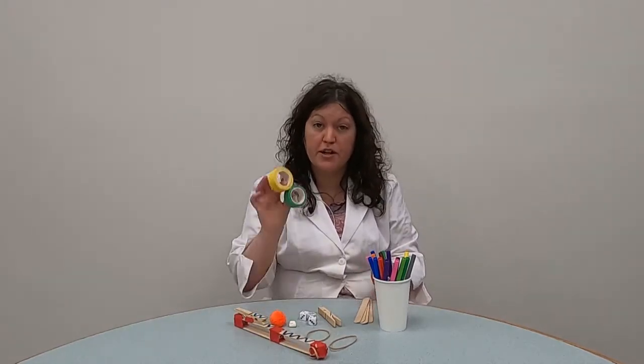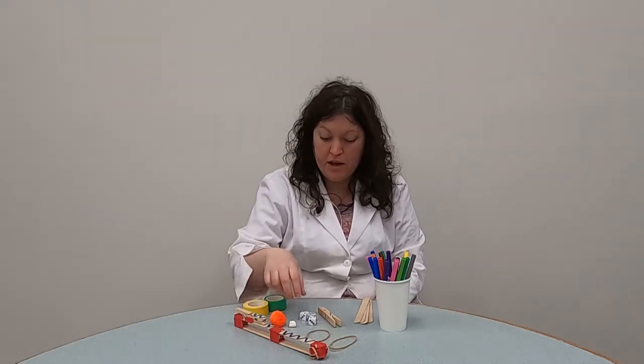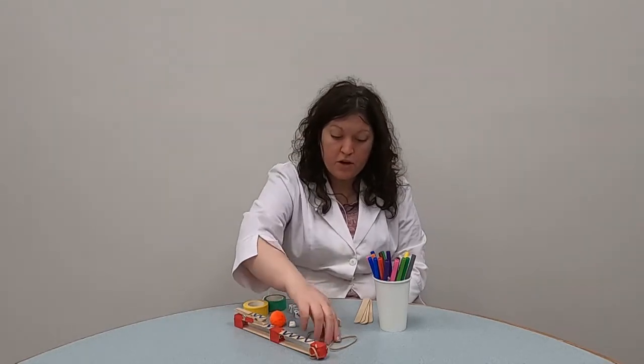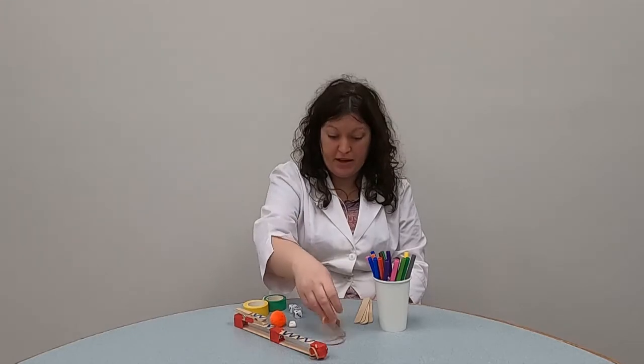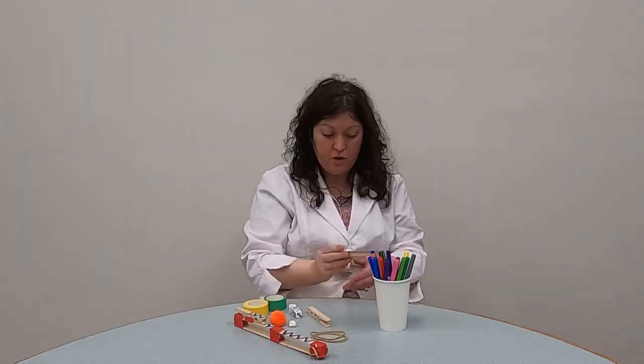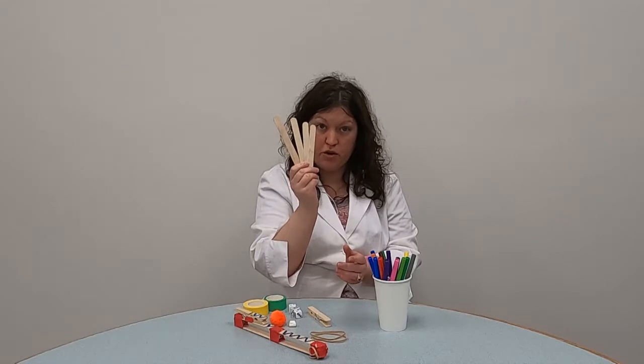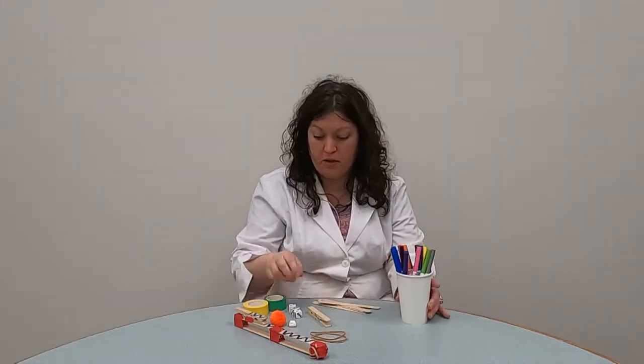And for this experiment, there's only a few things for this one. Let's start, you're going to need some masking tape to put it together. I'm using color to make it a little more fun. You're going to need three dice or objects that are about the same size as dice. A rubber band, but I got two just in case one of them snaps while I'm trying to make it. A large clothespin. Four craft sticks, large craft sticks. And if you want to decorate it, you can use some markers as well. And then I got a pom-pom and a marshmallow to use as my ammo.